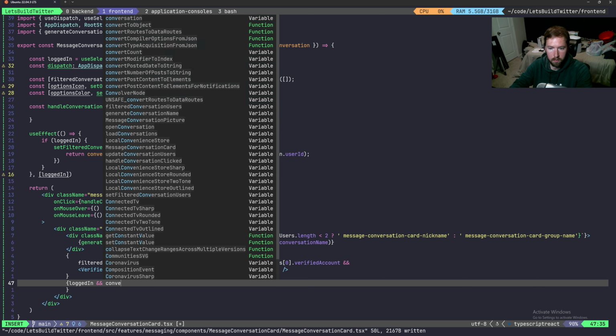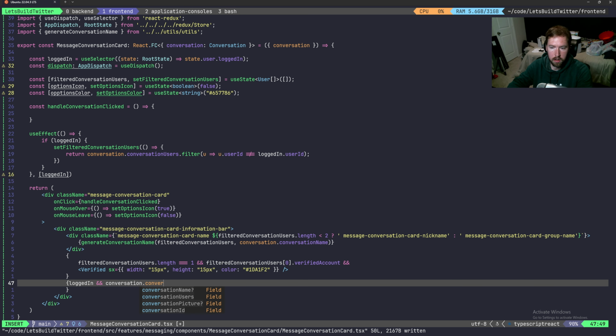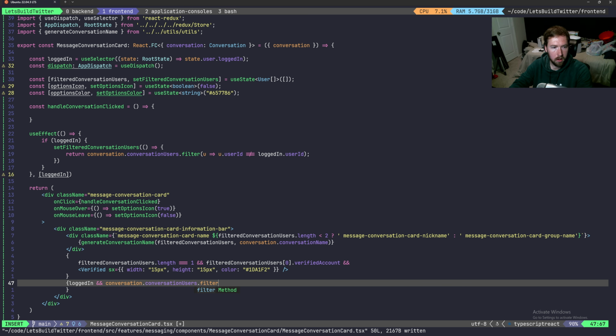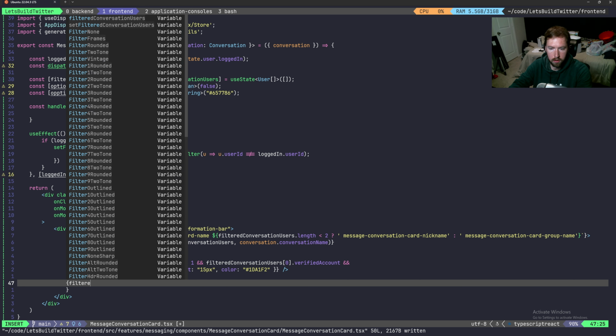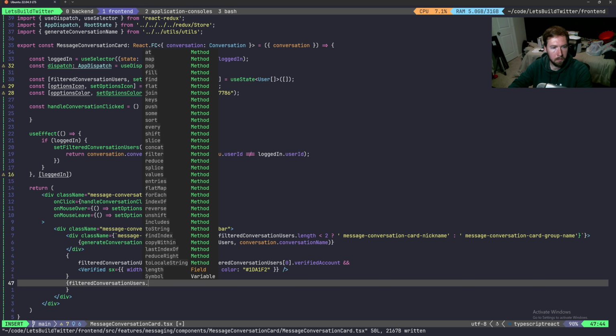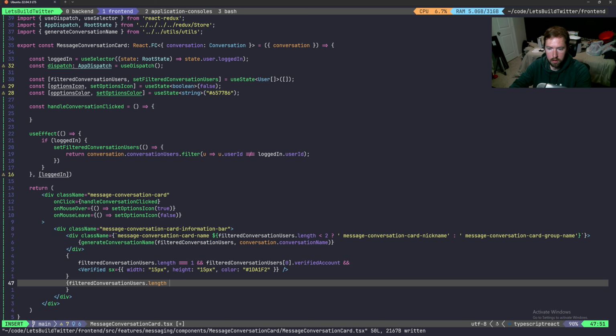And then conversation users dot filter. And I don't know why we're doing it this way. I don't know why I don't have filtered conversation users. I should probably use filtered conversation users here. I think I might have just forgotten about this. So filtered conversation users, and then dot length is equal to 1.